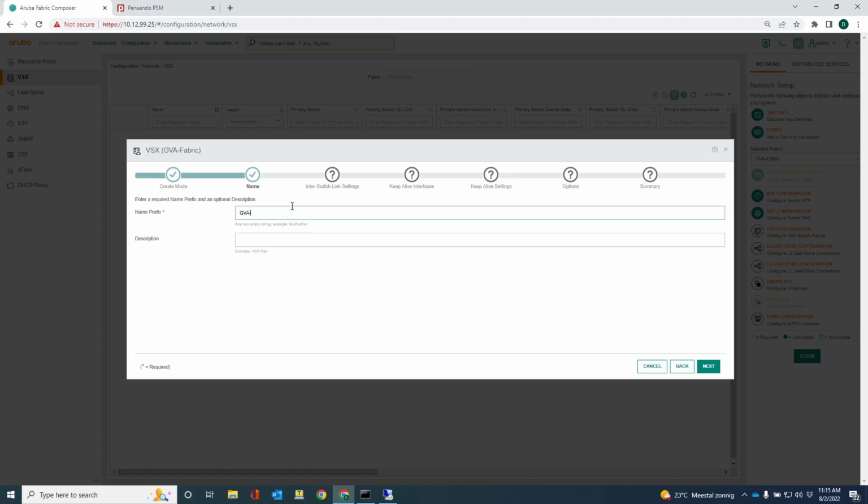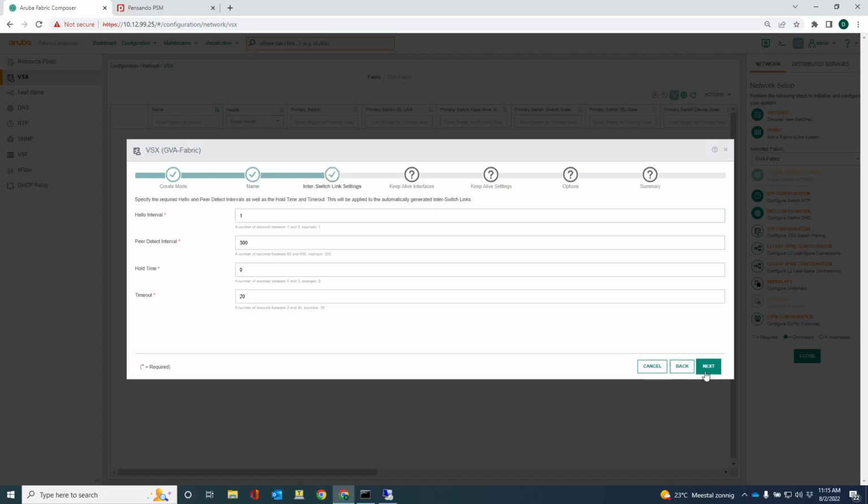Okay, so let's provide a name. Again, you can see if you have an action that you want to perform, it's really a workflow, right? So it's just a wizard that you go through, providing parameters, and after providing the parameters, AFC will just execute that workflow.